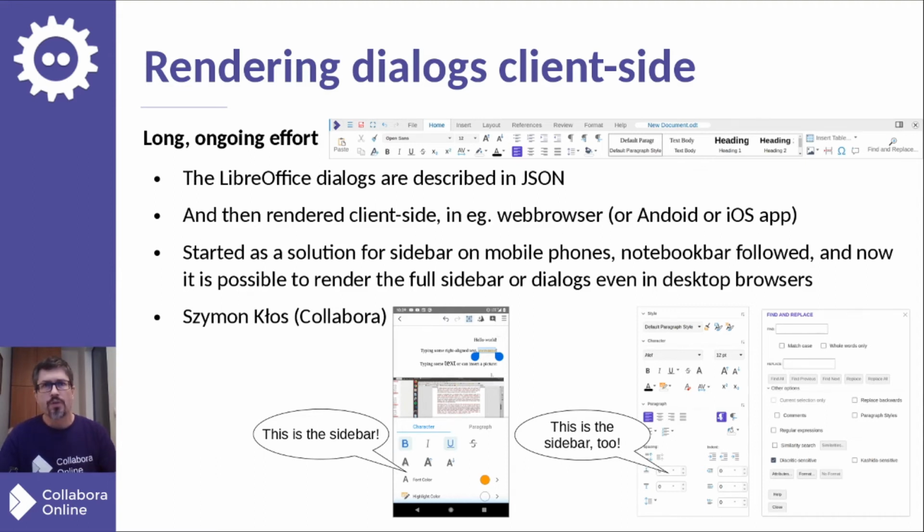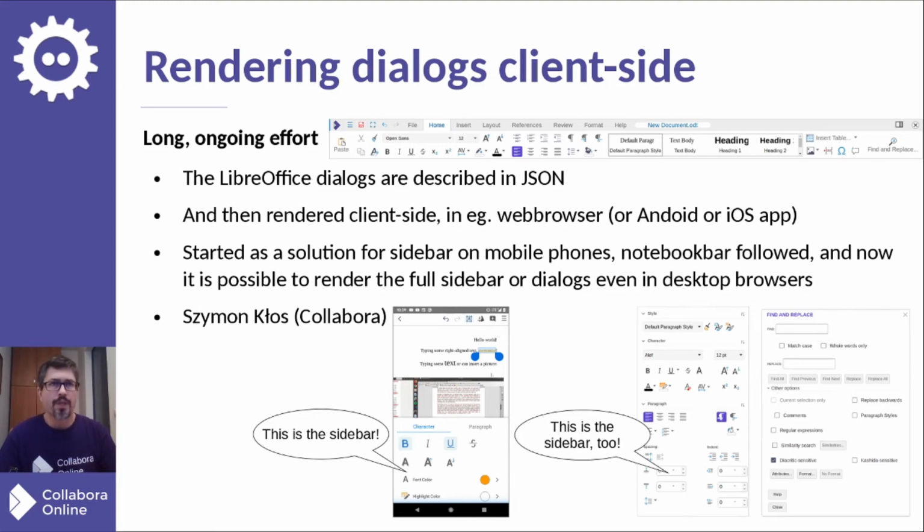What we used to have for the dialogs is that the dialogs were rendered in the LibreOffice core as bitmaps. The entire dialog was just one bitmap, and it had to be transferred over the network, which took a reasonable part of the bandwidth, and also it didn't look too well.